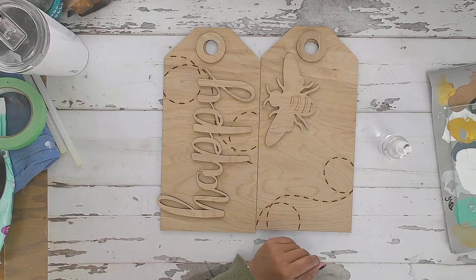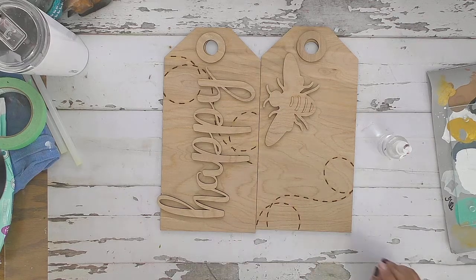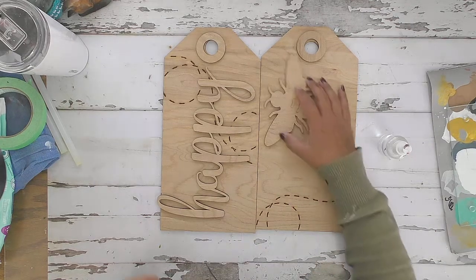Joining you to paint the cute beehive tags, the Be Happy.